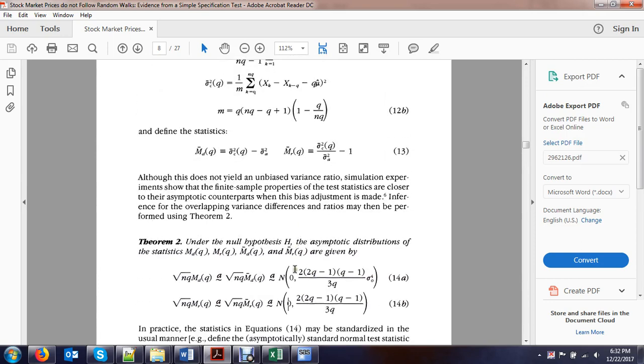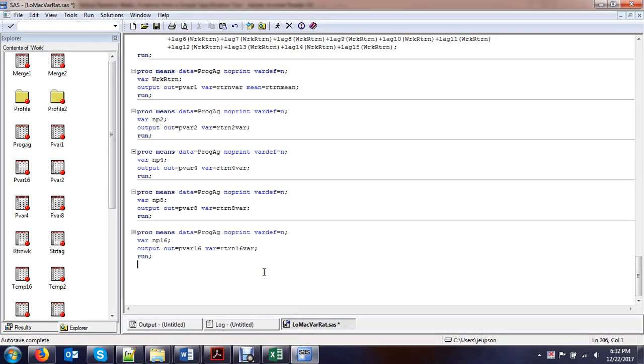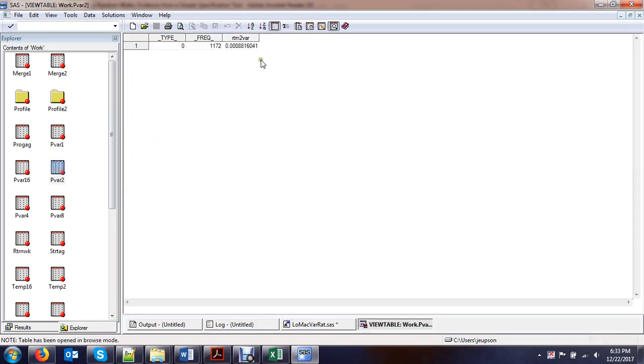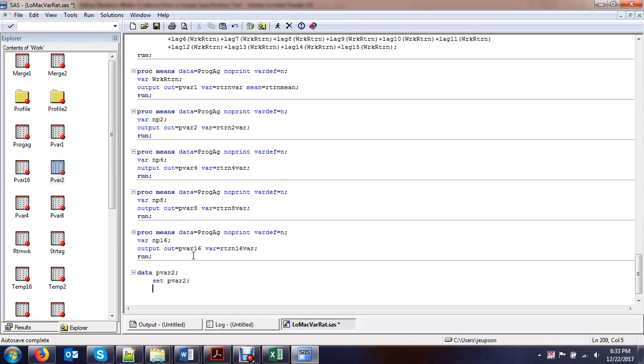All right, so back to our SAS. pvar2, set pvar2, and then we'll just take a quick look. Here's pvar2, right? We have a frequency and we have the actual variance of this rolling calculation. So now we're going to do our adjustment to it.